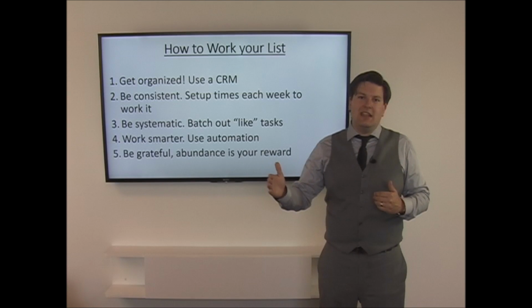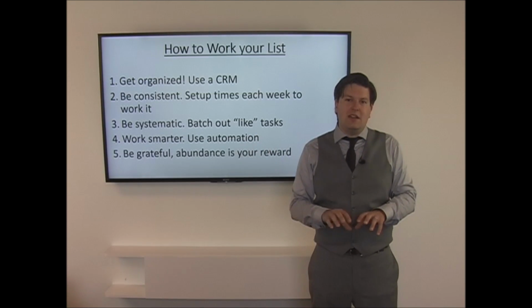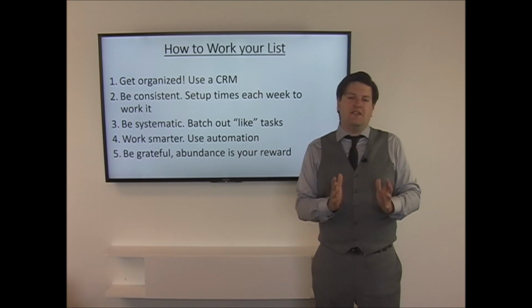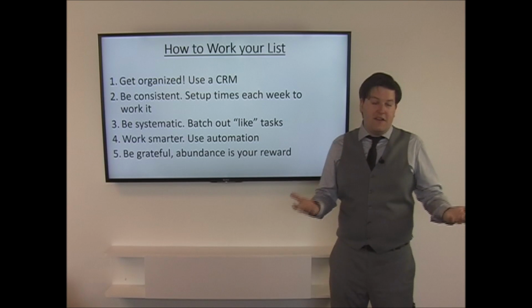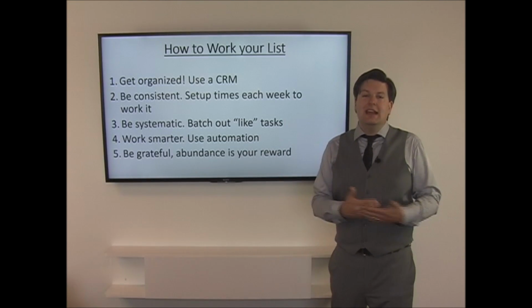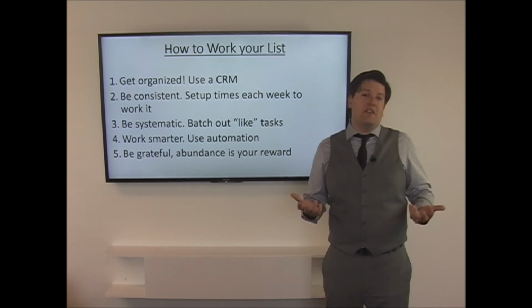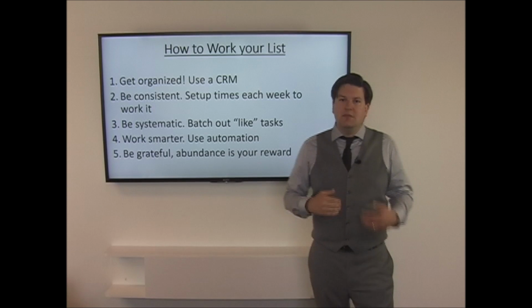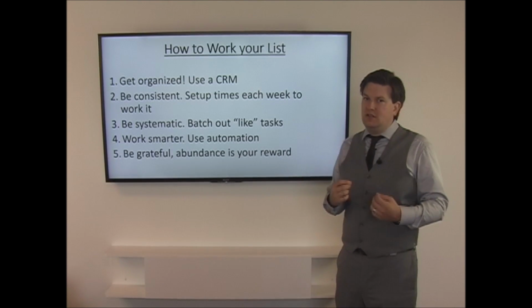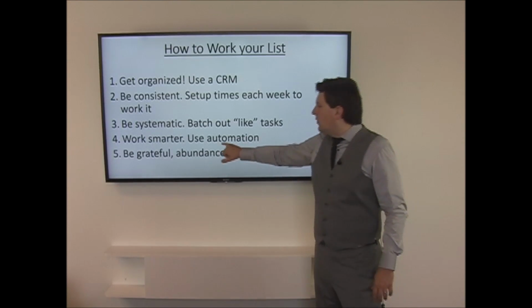So I could bang off that email, take 5-10 minutes to write it the first time, take 5-10 minutes creating that nice PDF, and then put it out to 15 different people with a quick one-sentence change for each one of them. I can hit 15 people in the course of 30 minutes, as opposed to doing a custom email for every single person and talking to maybe 5 or 6 people in the same amount of time. That's really the benefit to batching out your tasks. Be way more effective, and that's really key to finding success in follow-up and being systematic and working your list. Number 4, work smarter.